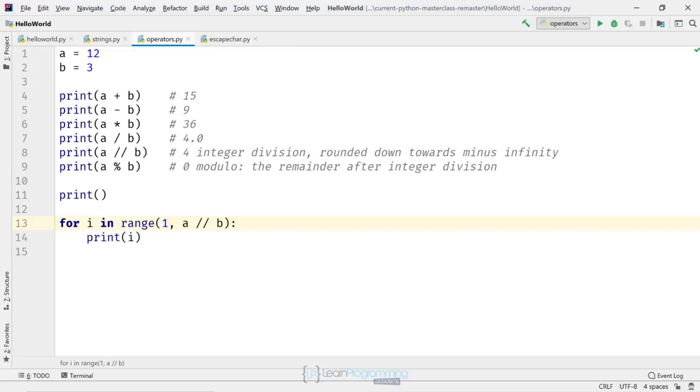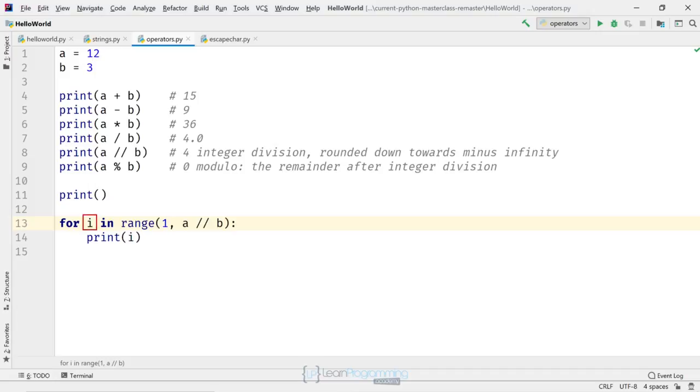Now, we'll look at more complex expressions in the next video, but I'll finish this one by talking about a and b on lines 1 and 2. They're not expressions. You can't have an expression on the left of an assignment. The expression on the right of the equal sign is evaluated, and the variable on the left is bound to the result. So a common way of saying that is to say the value 12 is assigned to the variable a, but I want to get you used to the idea that we bind or attach variables to values. The result is the same whether we refer to a in the code. Python evaluates it as 12.